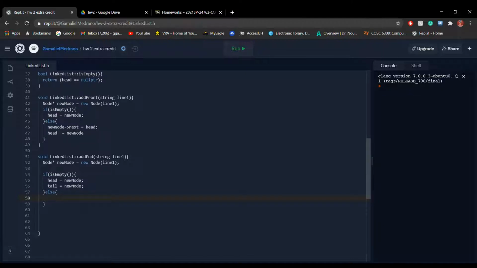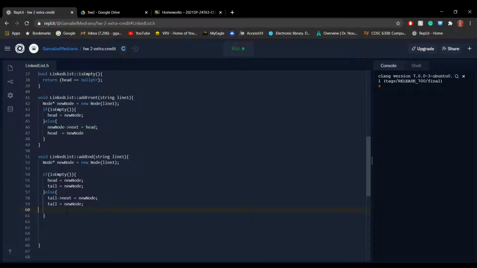We're going to have the tail. See, notice how we didn't use the new node this time? Because we're not adding to the front. We got to move the tail to the back. So tail next now equals, not head, scratch the not head, equals new node. Okay, new node. And we want tail now equals new node.